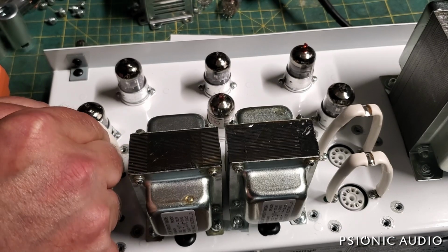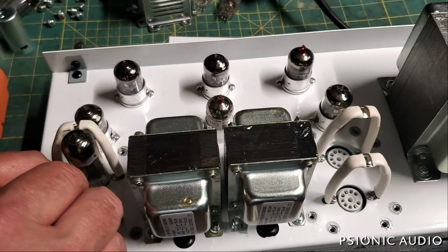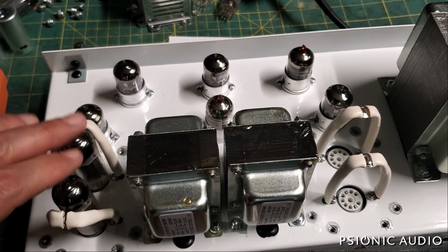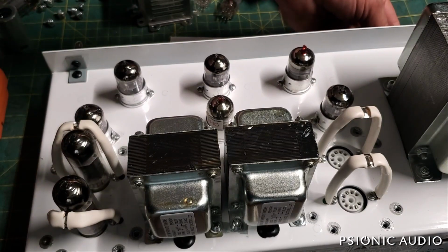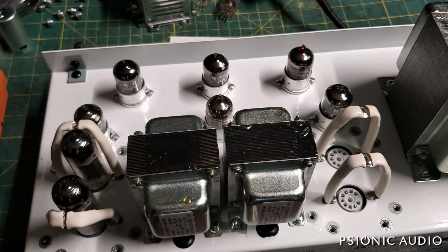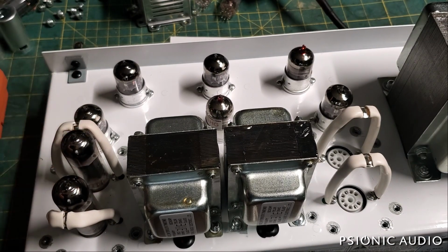This is a quad of Mullards that I use as a test bed for the AC30s that I do. So these are my shop tubes, which are quite good. And they can handle too hot a bias for a short period. So let me turn the amp on in standby. Let these warm up. Take it out of standby and see what the current is. I suspect that those JJs have just failed. Again, nothing wrong with the JJs. I've used them a lot successfully. But I suspect that the operating conditions in this amp are going to be contributing to tube failure.